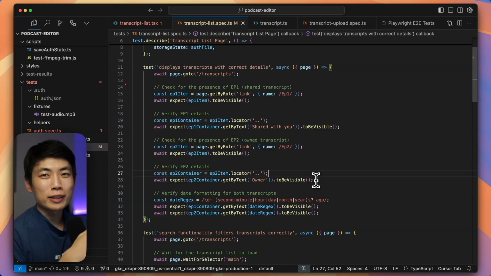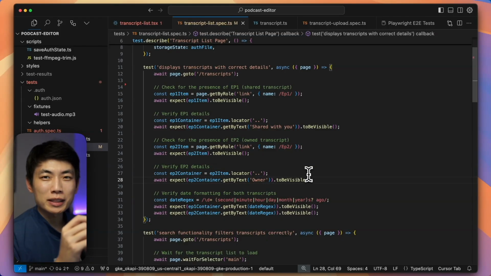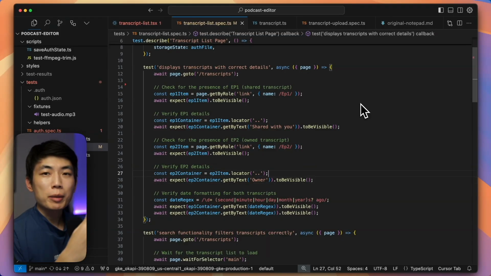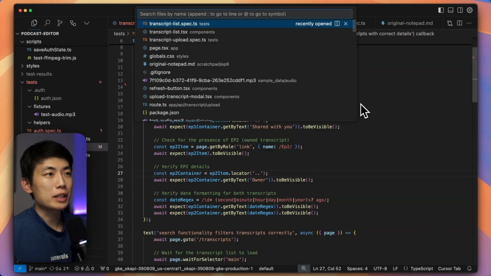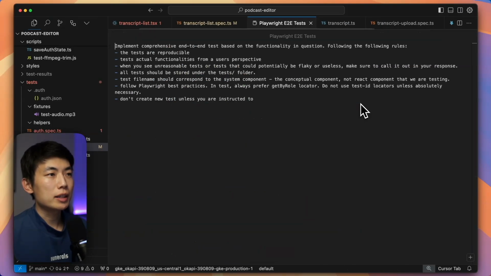After looking at all of this, I'm sure you're thinking, oh, do I have to be writing this manually? It looks like still a lot of work, even though the framework has simplified it quite a lot. We can get AI to do most of the work for us. Here's how. We'll continue using my favorite feature in Cursor, Composer, and more specifically, the Notepad feature inside of Composer. We can bring up the Notepad quite easily by just searching for the name inside the Ctrl+P command for navigation. And here, mine was called Playwright End-to-End Test.